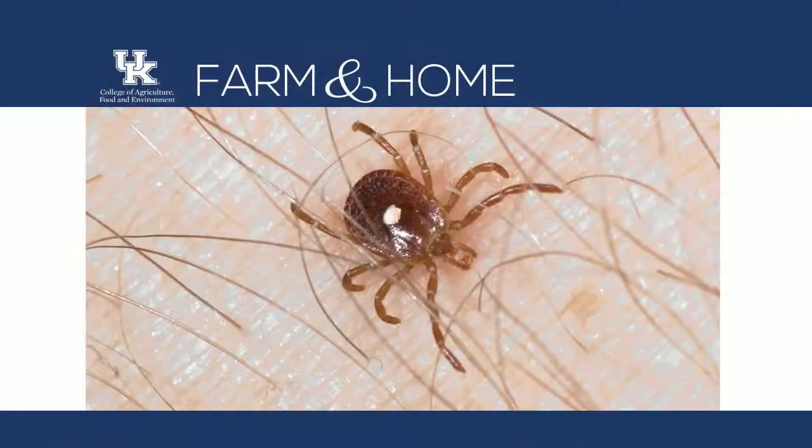Well, let's talk about it, because we have a couple different types of ticks, right? We have several different species that are problematic, yes. Okay. So let's talk about some of those. So probably the number one tick we get, and it's on the screen right now, is the Lone Star tick. Okay. And you can see that spot. That's how it gets the name Lone Star tick, and that's the most commonly submitted tick sample that we see in the entomology department. So that one's very common.